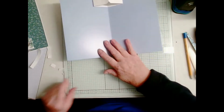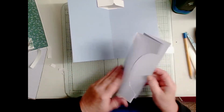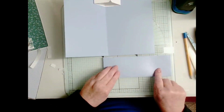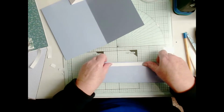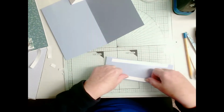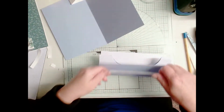Okay, so we're going back to our aperture, and I'm going to fold it back, and I want 2 strips of double-sided tape. One, 2, turn it over, and 2 on the other side.